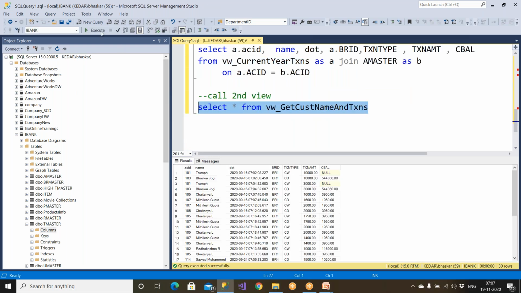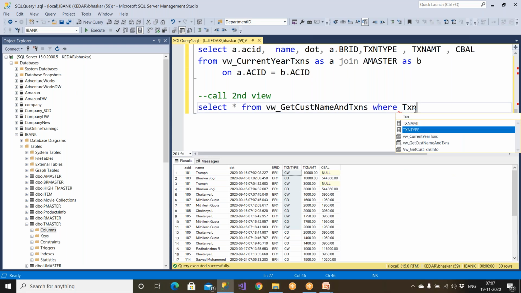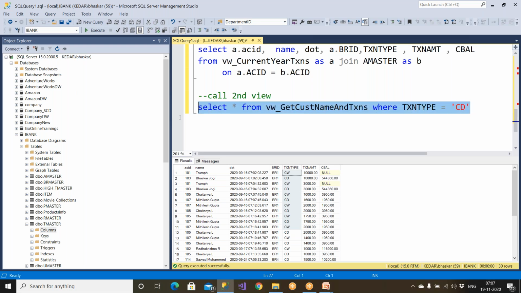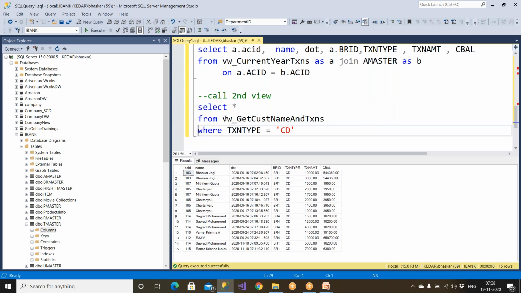So this is one more view that I'm able to get. In this view, you can also apply a where clause again. For example, where I wanted to get purely CW data. So I am saying transaction type is equivalent to CD or CW, whatever you wanted to have. On the view, you can apply group by clause. You can apply this one, that one, whatever you wanted to have. Clear? So it is a virtual table. It is a table. So on the table, you can apply group by clause, sorting operation, having clause, everything you can apply. Clear? So remember this point.